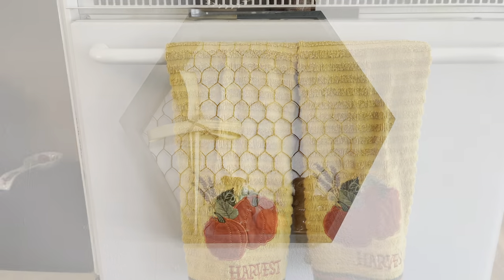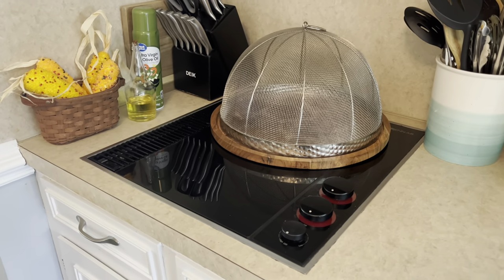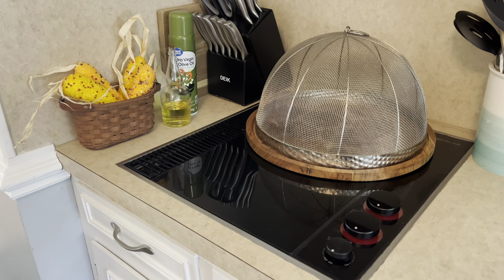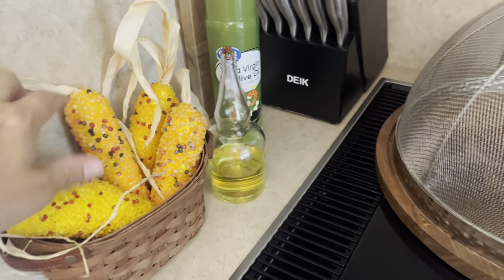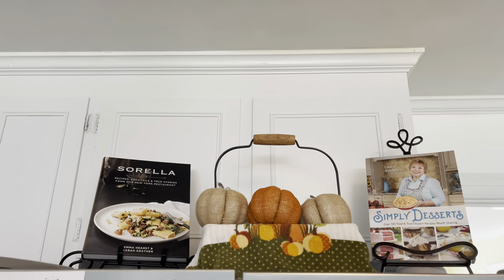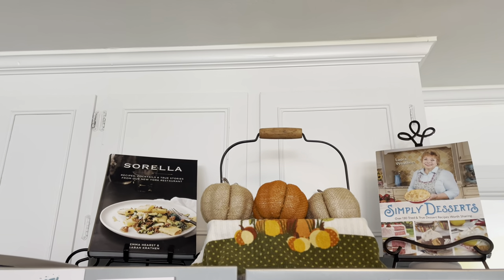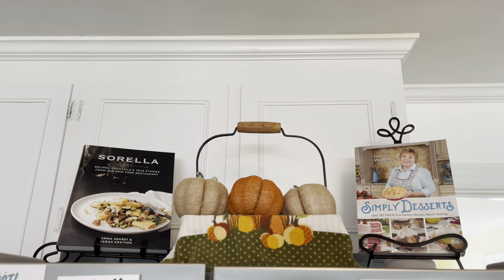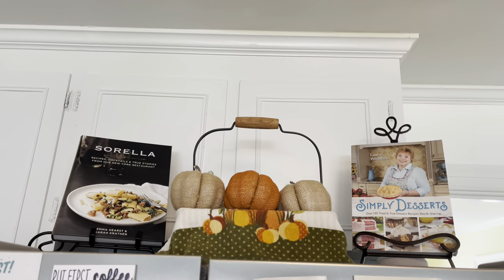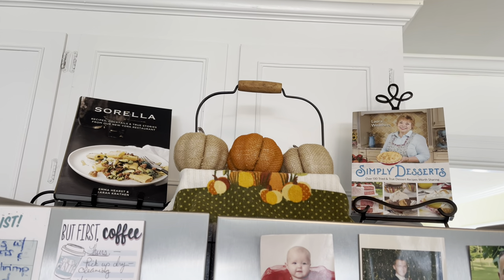There on the oven I just have some little harvest hand towels. Over here by our indoor grill I have a cute little basket — probably got it at a yard sale years ago — with some decorative corn in it, just so it looks cute all arranged in there. Up on top there I have a basket that was just sitting around. I love baskets so I tend to have a lot — I have some in storage, don't tell my husband! I just took that cute little basket and put some cookbooks inside it to build it up so the pumpkins could sit on top, along with a little fall washcloth.